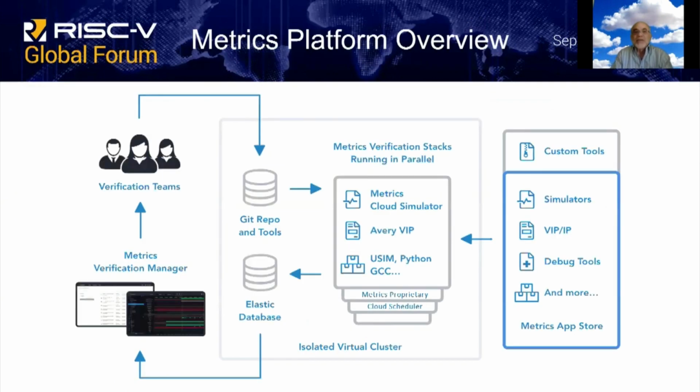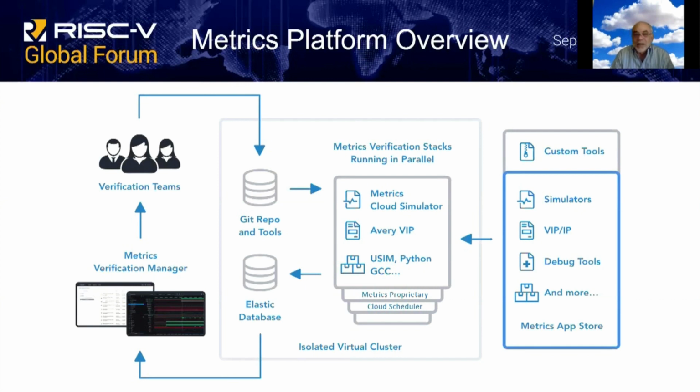So how's this work? Well, this is an overview. And when you're writing RTL, it's basically software development and debug. So we use a DevOps secure methodology where we have continuous integration with the Git Pro Hub, repo hub here. We build a cluster for every customer, and that's part of the security, is that only your organization, and you can actually separate groups within your organization to have their own clusters, but inside that cluster is everything you need to execute your simulation. It's the cloud simulator from Metrix.